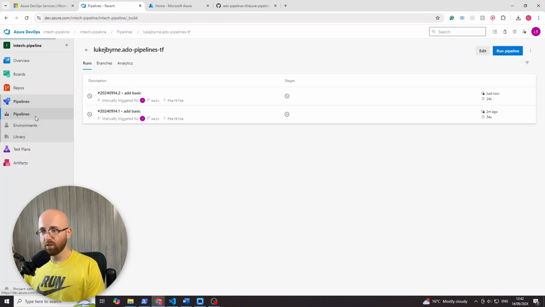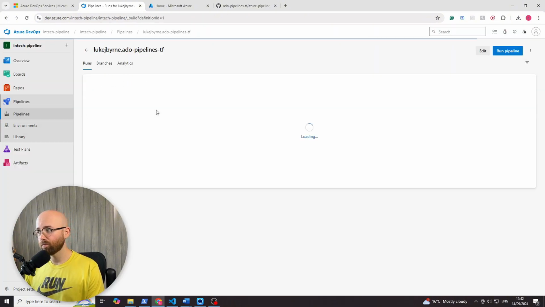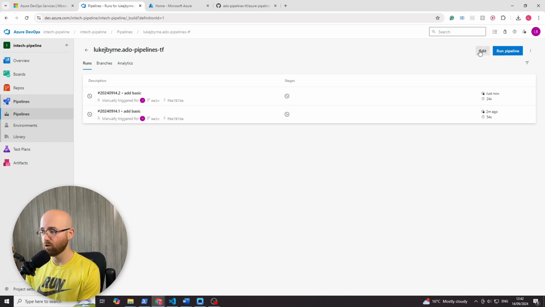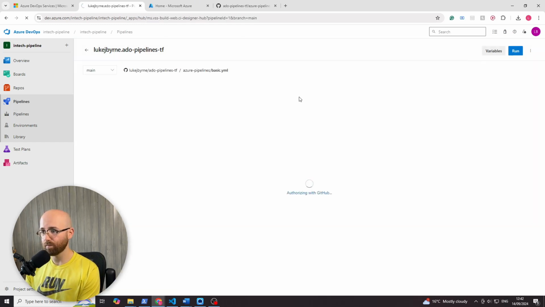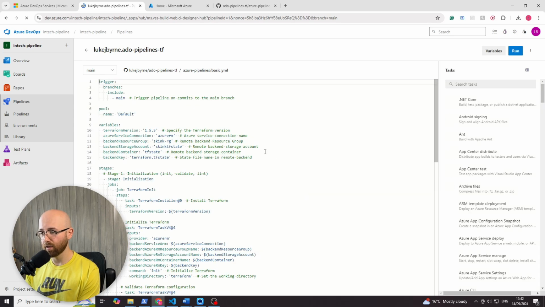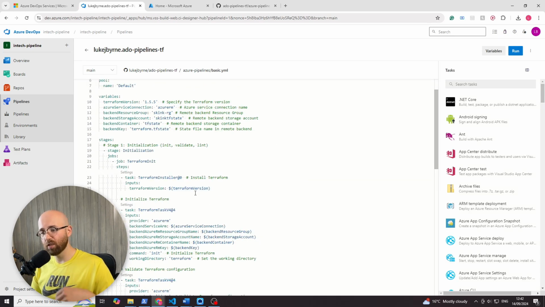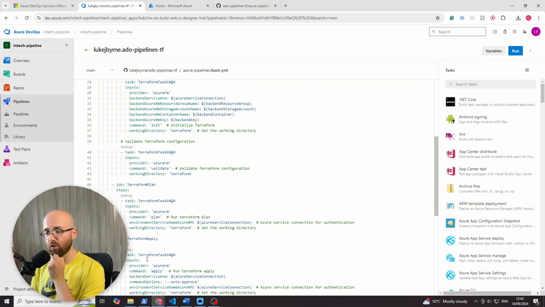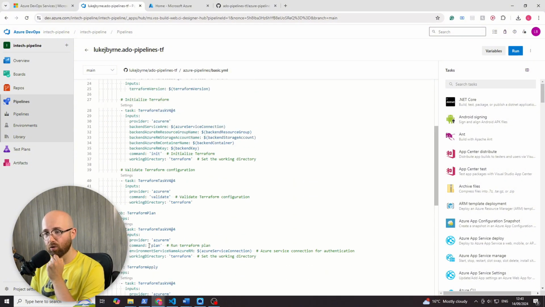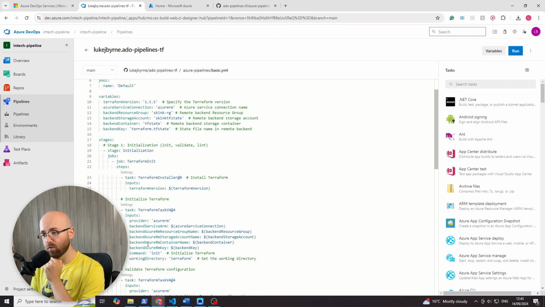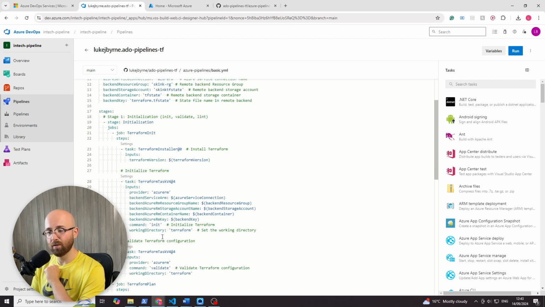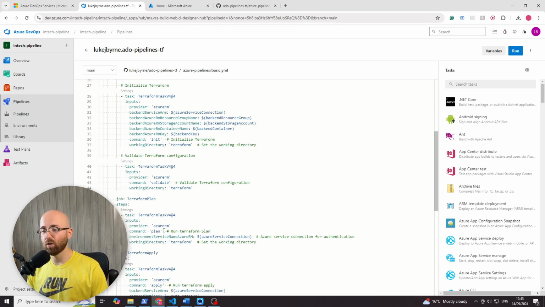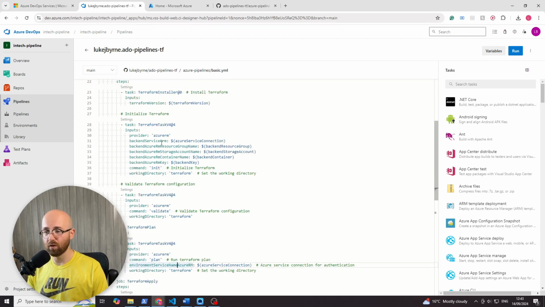Now if we go to pipelines on the left, we'll click on this one, and you can edit it from here, so top right, edit. Authorises it at GitHub, blah blah blah, opens it up. So what's happening right now is that each of these jobs is trying to run in parallel because they're jobs. The problem with these jobs running in parallel when they're not dependent on one another is what you had just seen, where plan is running before init.